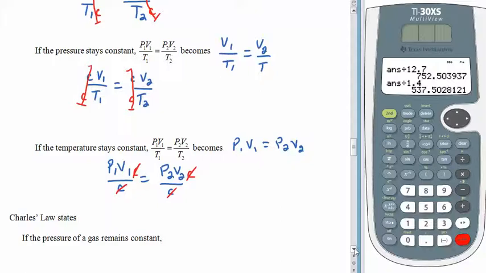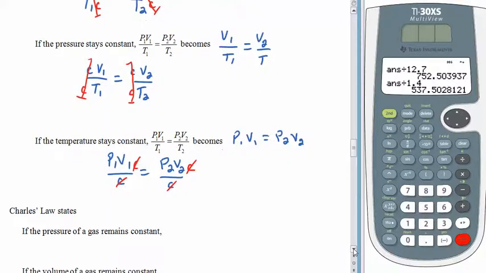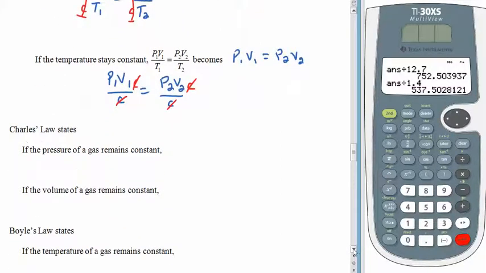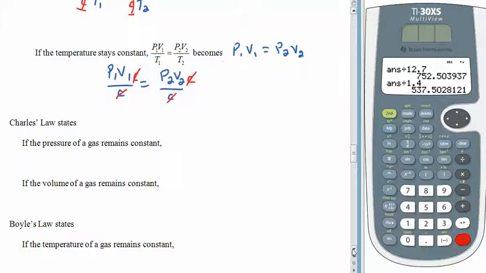If you are reading a textbook, you might often see Charles's law and Boyle's law, and that's what we just figured out. We derived that from the general law of perfect gas. If the pressure of a gas stays constant, then the pressure just doesn't become a factor in the equation, and the rest of the equation stays the same. So we have V1 over T1 is equal to V2 over T2. So you can memorize Charles's laws if you want.